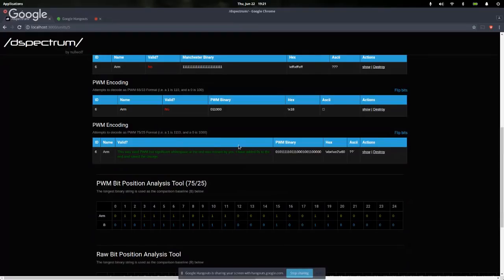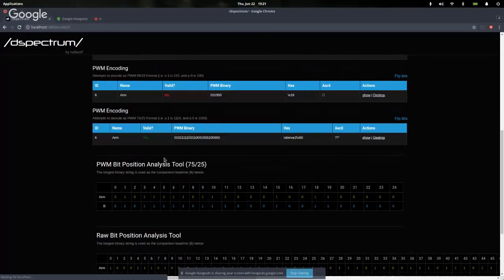So it's automatically done that decoding for us, and it's popped the binary right here. And it also gives us the hex and ASCII translations in case that's a valuable thing. Sometimes it is and sometimes it isn't, but I personally found it handy to keep that in there. The other thing we'll notice is that while it was checking that it was valid, it detected that there was an issue. So we stopped at the last pulse when we were aligning that grid, but technically it should have been 1, 0, 0, 0. So the application's picked up on that for us. And if we refresh the page, it's actually gone ahead and fixed it.